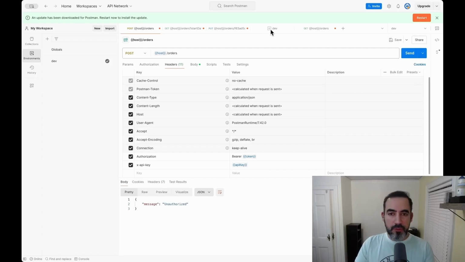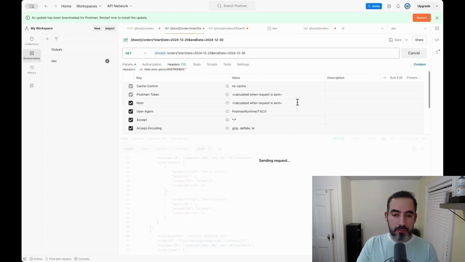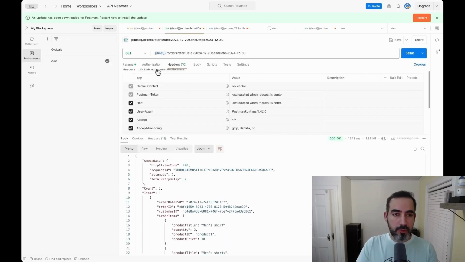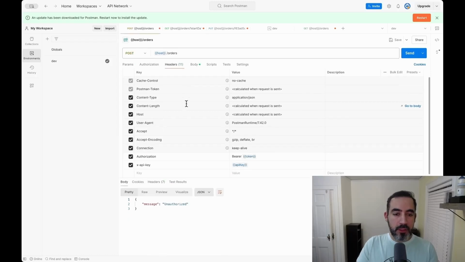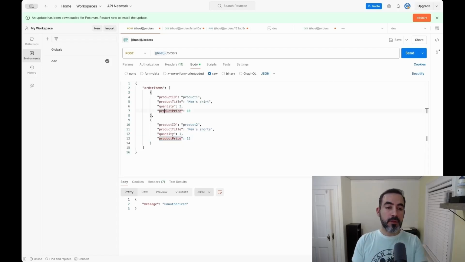Now let's also test another error scenario. First, let me restore the correct host, which is of the CloudFront distribution. And let's just make sure that this is working. This is good. Let's do another post order, but pass an invalid request body. Let's just not pass the quantity.